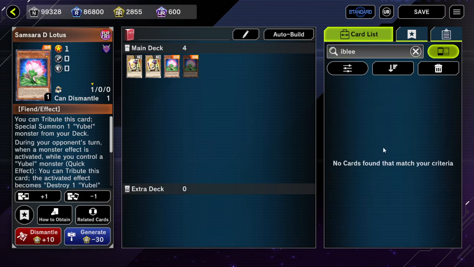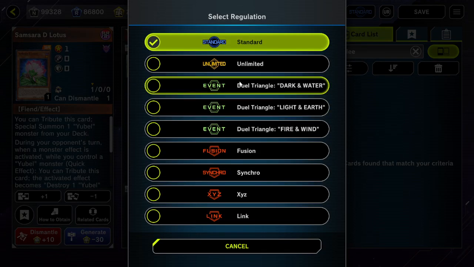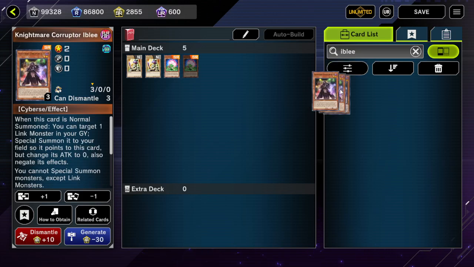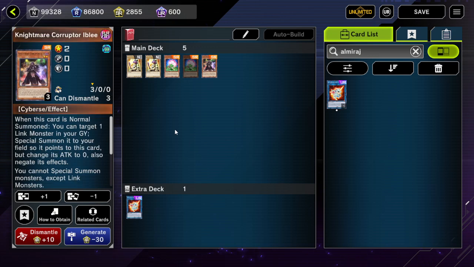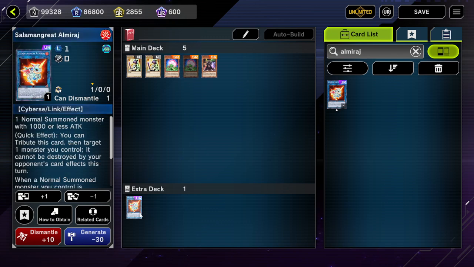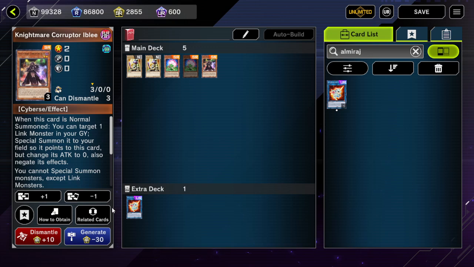So if we have Ibli, which is now no longer legal, and we link this off with specifically Almirage, this has 0 attack. That means if you were to go battle with Nightmare Raptor Ibli, it will not destroy the Almirage. This was a tech I played in one of my Kashtira decks at some point, because it was just so efficient and it played around Nib. That was nice. And it was also good in the mirror, shutting down fellow Kashtira players very hard. So yeah, that was fairly strong, I'd say.